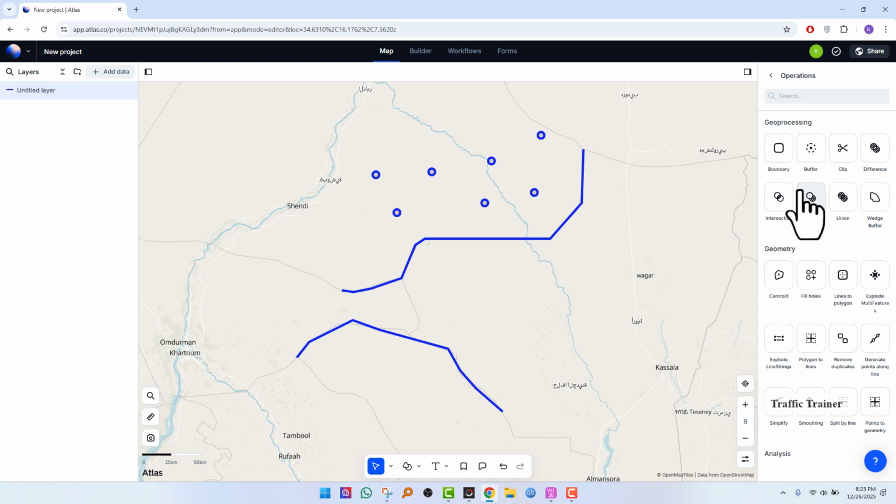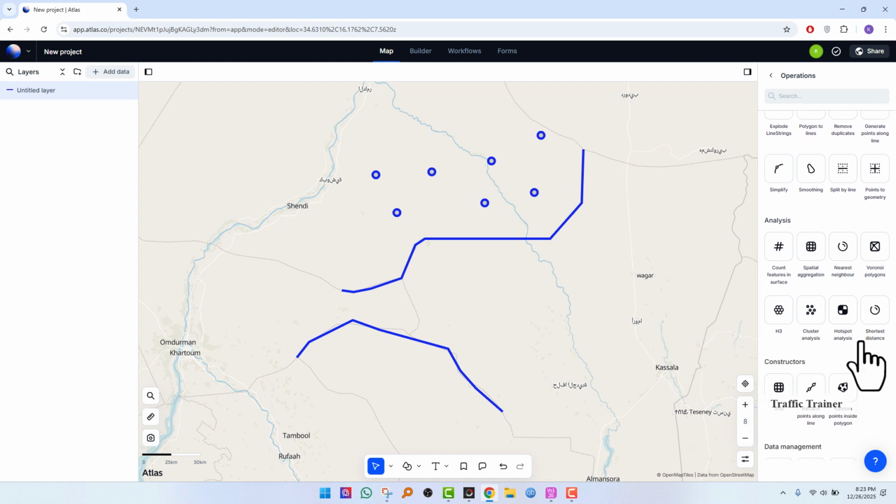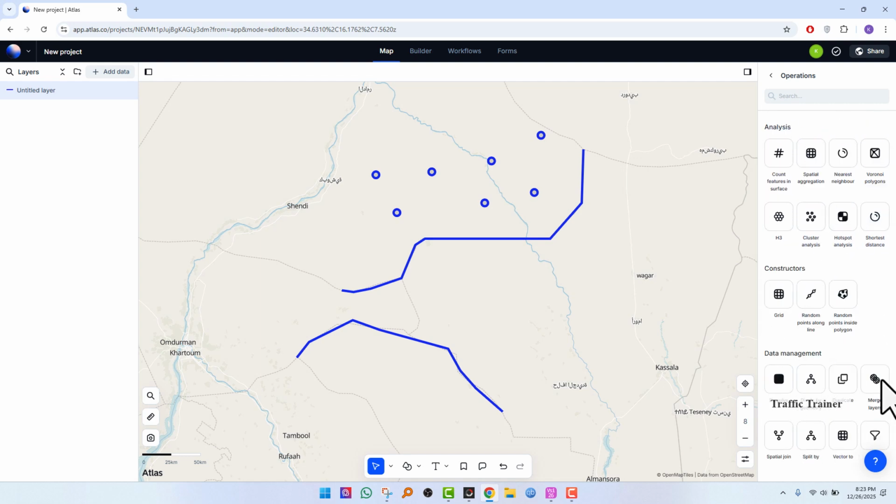In vector operations, you have all the geoprocessing tools readily available, which we normally perform in GIS software. Boundary, buffer, clip, difference, merge, union, subtract, everything is there. There is even a shortest distance tool and a nearest neighbor tool available, which you can use.